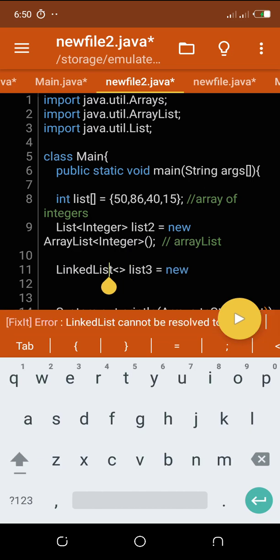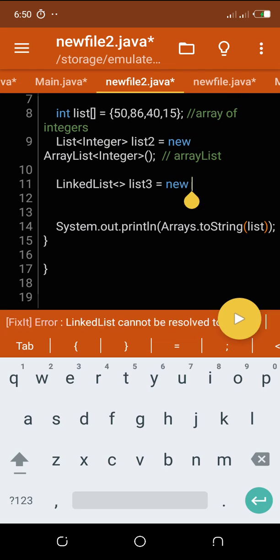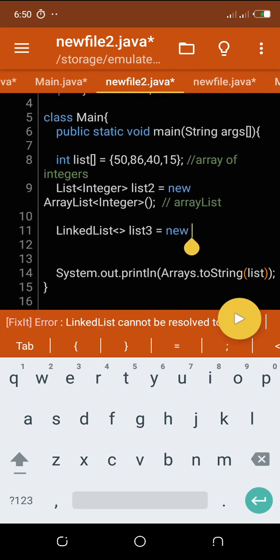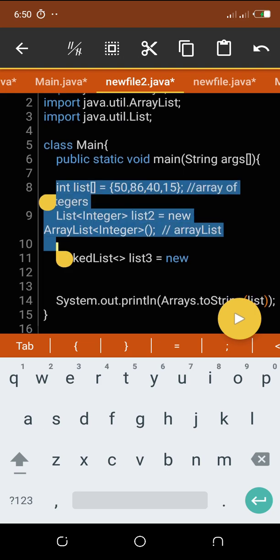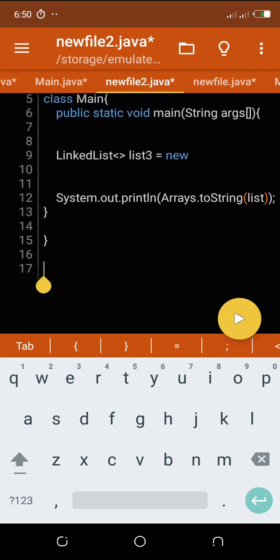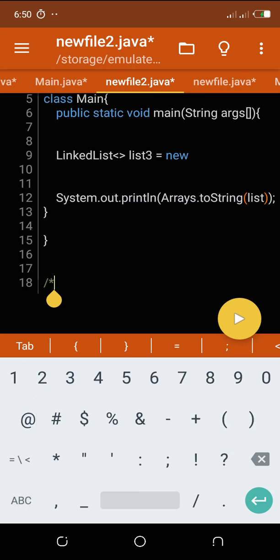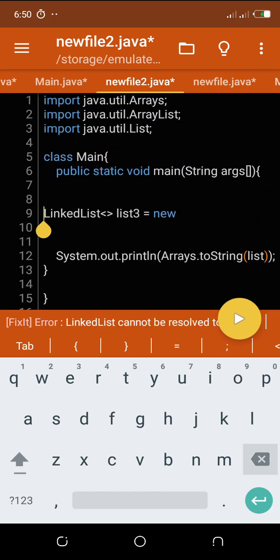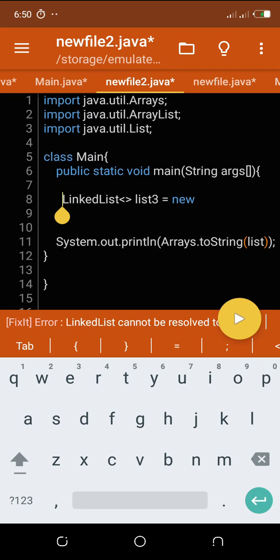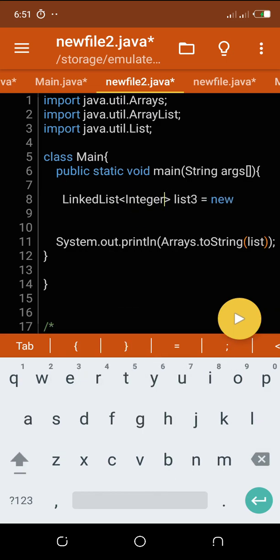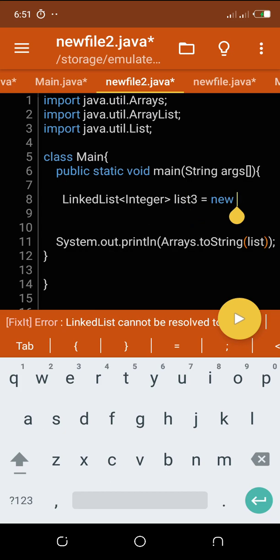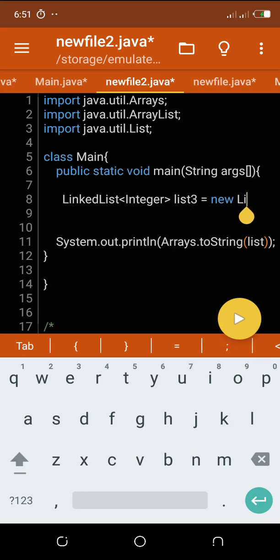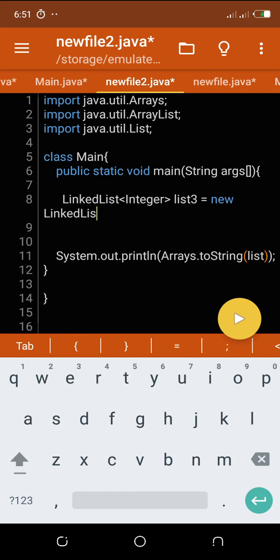One thing I don't like when I'm coding is when there's a lot of confusing code, or even a lot of code in my work. Let me cut this out since you don't need it for now. I'll just paste it here, put it under a comment, call on it when we need it. So at least let our code look simple. So what type of list do you want to calculate? Is it a string? Is it a boolean? Is it an integer? So in this case, it's an integer. So say Integer, instance of this class, then LinkedList.